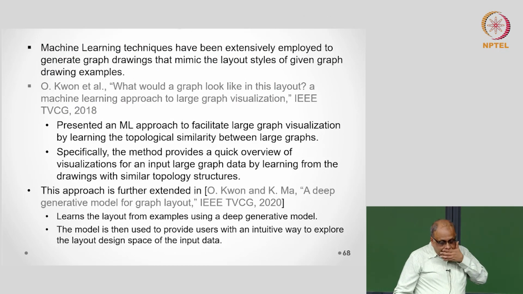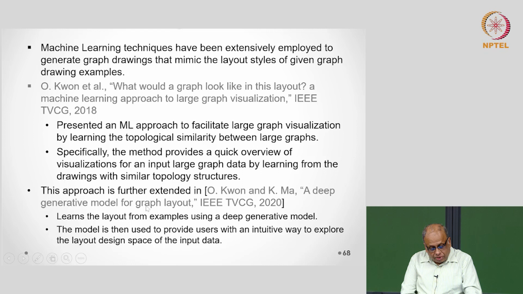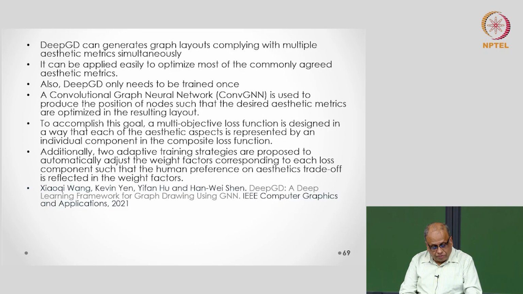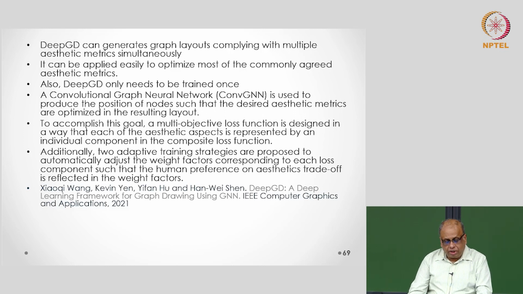So as with other areas, machine learning has been getting used for graph layout. What some people have done is they have taken a lot of good visualization layouts, and then used machine learning to try to understand exactly what is a good layout, and then if a new graph comes, they will try to use that. So you learn from examples and create a machine learning model, and then you try to create a good visualization for that. Okay.